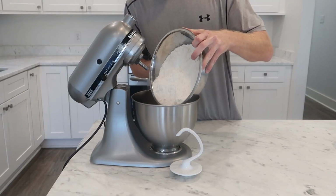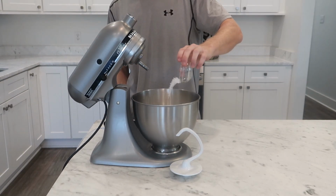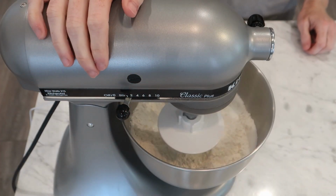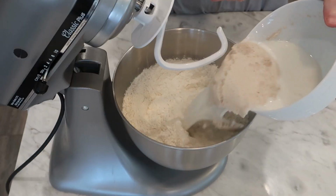I'm adding 480 grams or 4 cups of bread flour to my stand mixer bowl, along with 6 grams or a teaspoon of kosher salt, as well as the rest of the 100 grams of sugar. Give those dry ingredients a head start with the dough hook, and that's right, it's the return of the frothy boy. Once he's ready, you can dump him into the dry mixture.